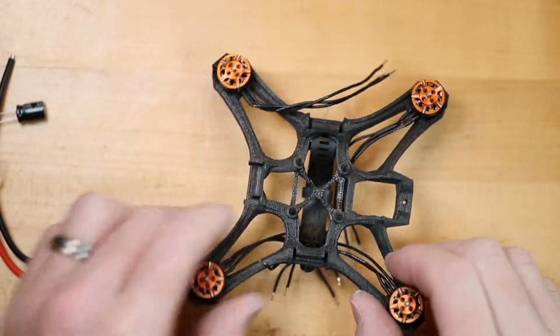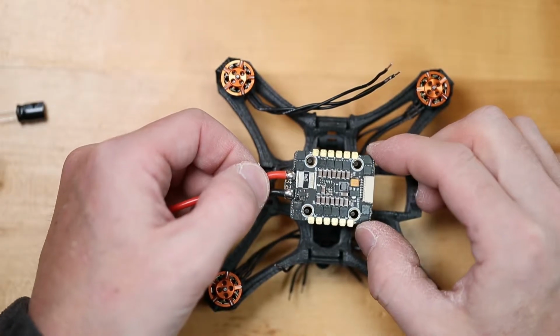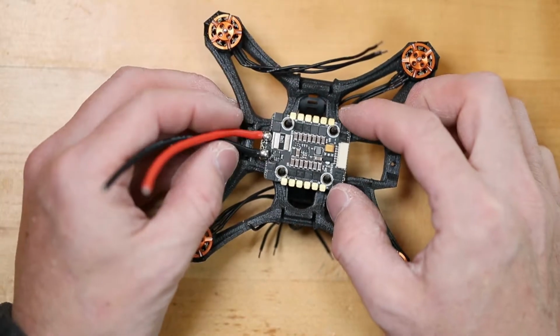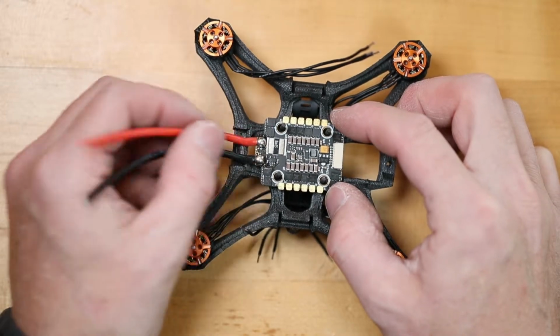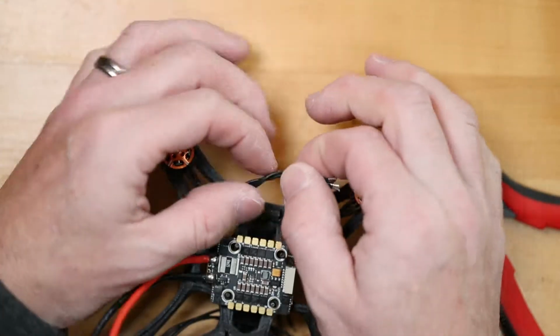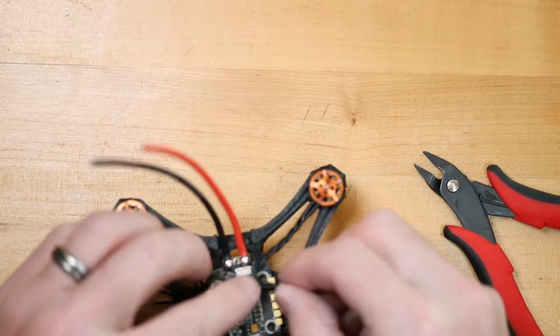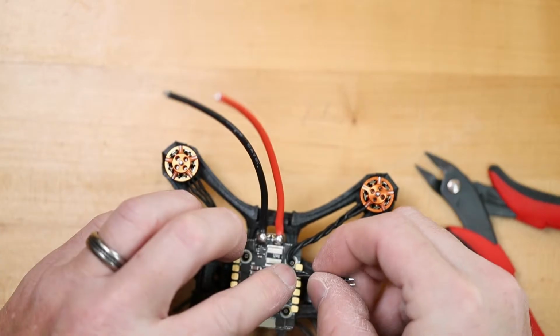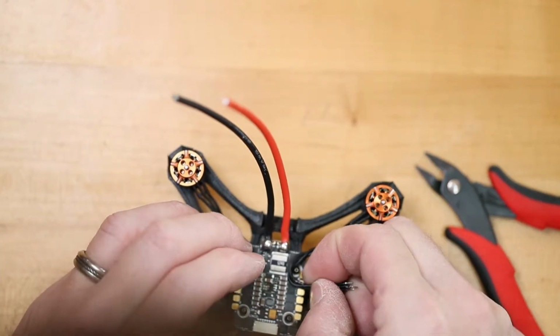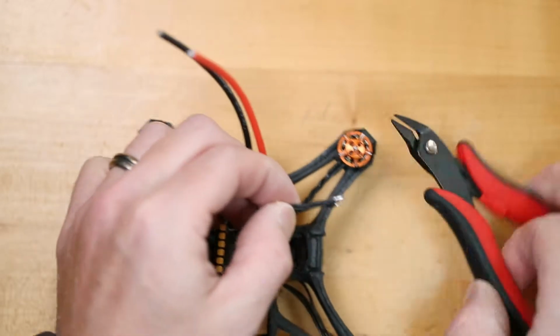Like so. Now I want the power wire off the back of the quad. So I'm going to place it right like that. So this will be able to sit inside of the back of the quad like that. Okay, so I'm going to twist these like that. I'm going to wrap these around this standoff. And then I'm going to cut these a little bit longer. So right about there.